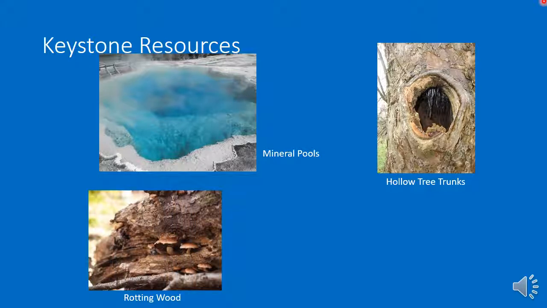Rotten wood. There's a tremendous amount of things that live in and on rotting wood. And then there's things that eat those things. Think bear. So all the beetle larvae living in the rotten wood, bears like to eat those, and so they come and roll the logs over and eat them. Salamanders live underneath the rotten wood, so rotten wood's a keystone resource.